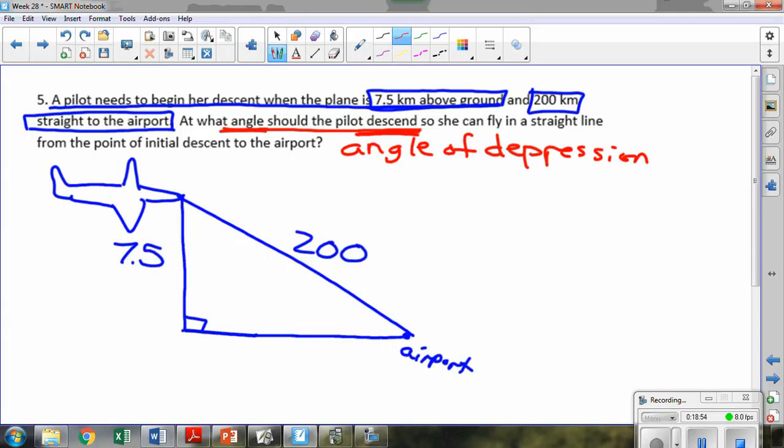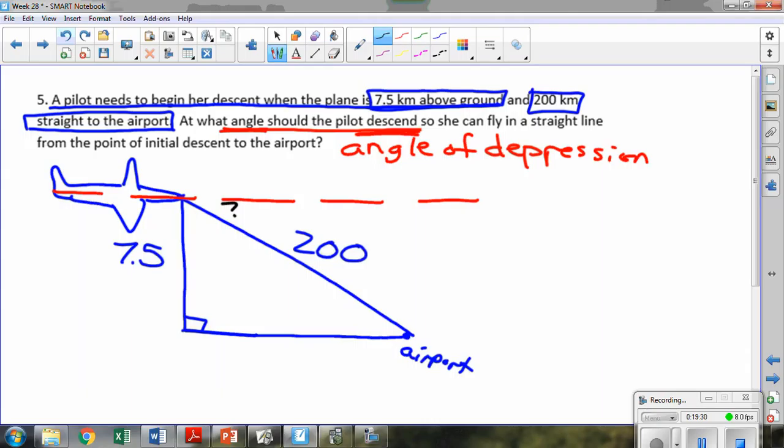One thing to keep in mind, an angle of depression, an angle of descent is built along the horizontal. The most common mistake students have with this problem is thinking that they're looking for this angle. They're not. This problem is not looking for the black angle. It's asking us for the angle of depression, its complement.